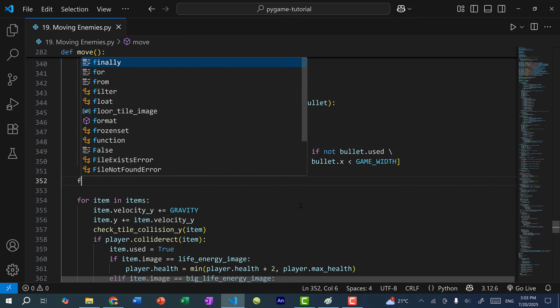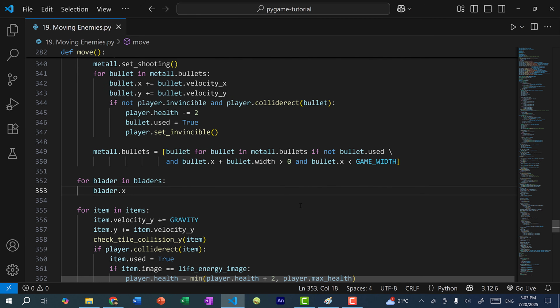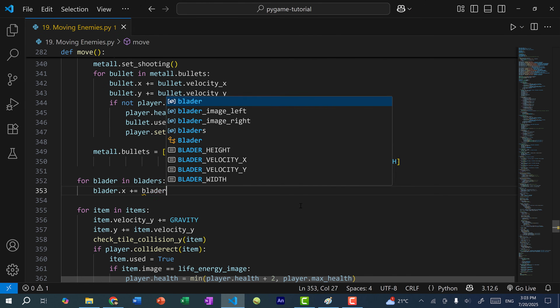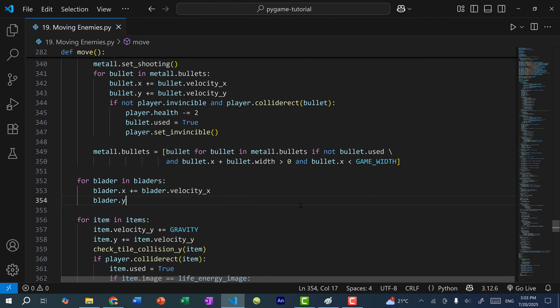So here I'll do for blader in bladers, blader.x plus equal blader.velocity x and blader.y plus equal blader.velocity y. Since this is an enemy that can fly, we're not going to apply gravity to the Blader. So we're going to move the Blader with the velocity x and y, and since both are positive, it's going to go diagonally to the right and downwards, okay?